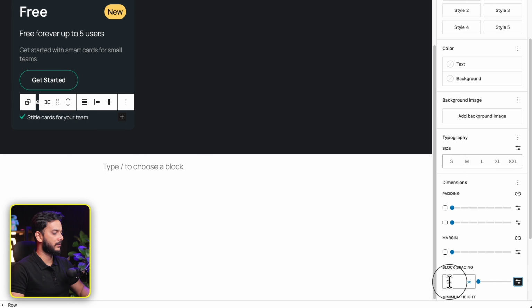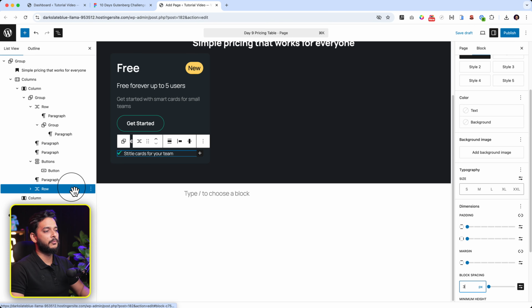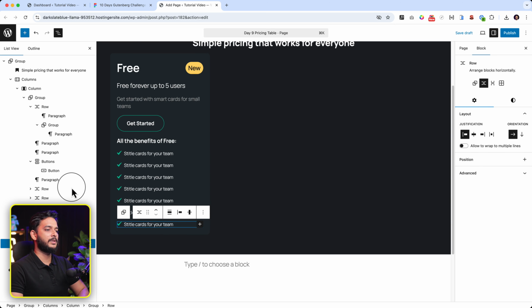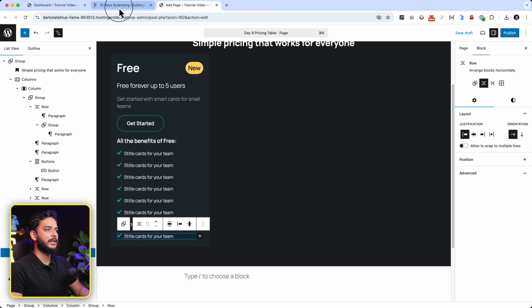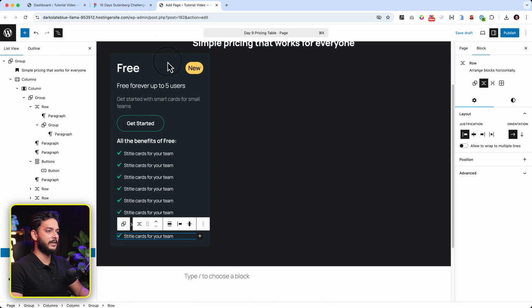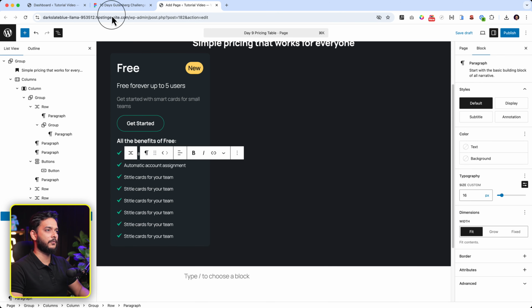So we can make it 5 pixel gap, or 3 pixel looks similar. Now we can simply duplicate the row by pressing Command, Shift and D from the keyboard. So as you can see, we just duplicated this same text a couple of times, and let's copy the text that is displaying inside our Figma.